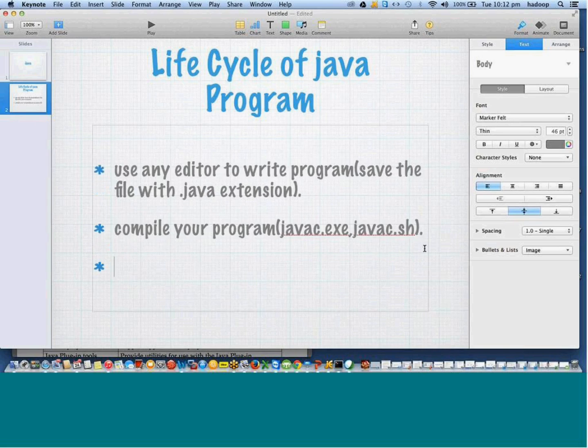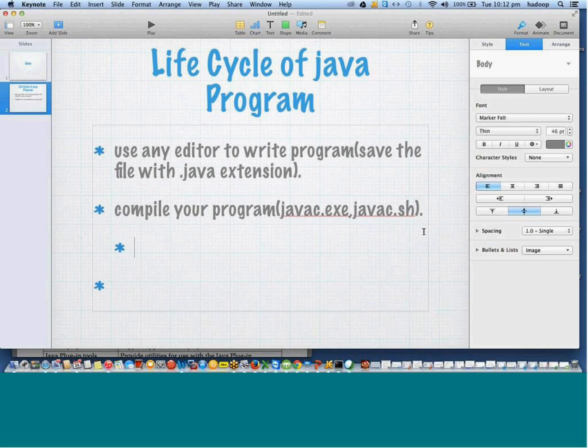Now, what happens when you compile? When you compile your code, javac actually creates bytecode. Now, what is bytecode? When we write this Java file, which has the .java extension, it is in text format, which will not be understood by the environment that is going to execute the code, right? So it has to be compiled, and once you compile, you get what? Just remember this term, you get bytecode, right? And this bytecode is code that can be executed, right?